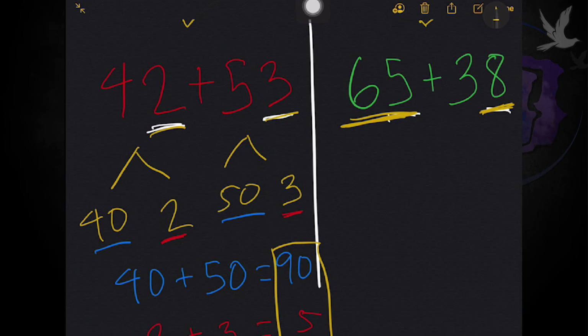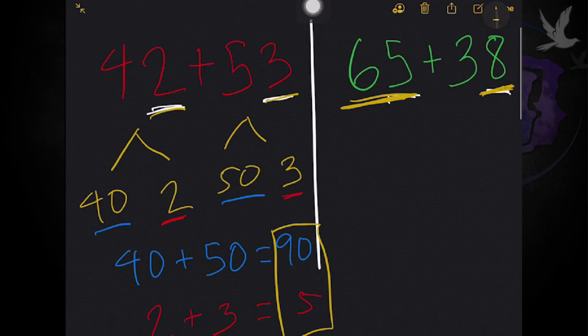Okay, so yan ang process natin ngayon. What are we trying to do here? We are supposed to find a way to break one number down. Okay, for example, ito. To break this number down, let's just choose one. Depende kasi kung ano yung pinapa-breakdown sa inyo, sa activity niyo sa book. It depends on which number is asked for you to break down. Okay, so in this case, we have 65.